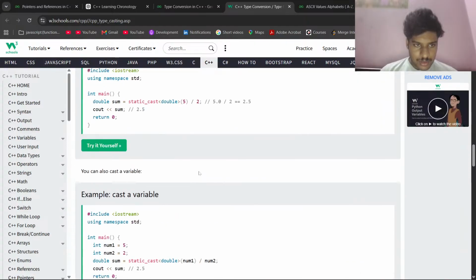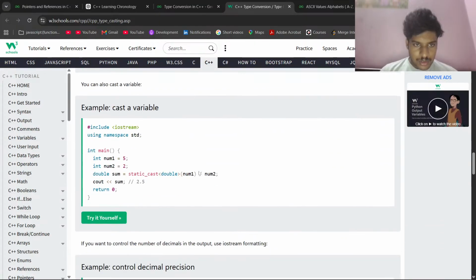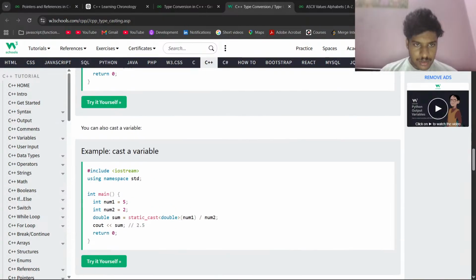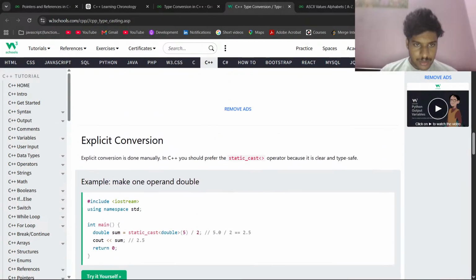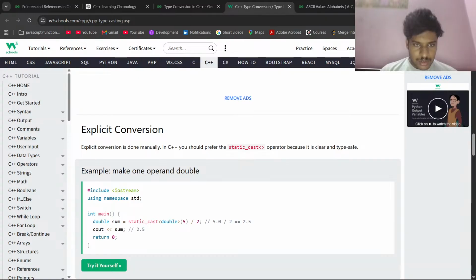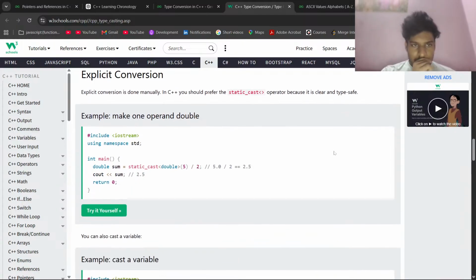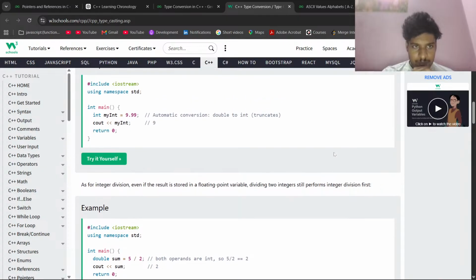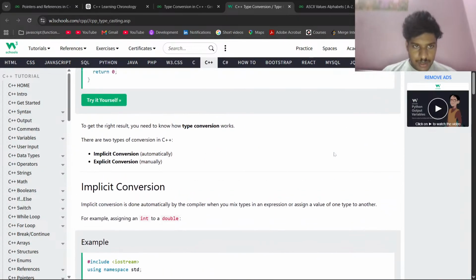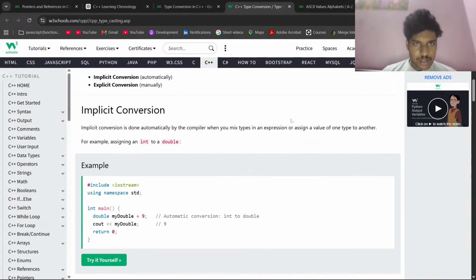There you go. Here they have given static cast. Explicit conversion is equal to static cast operator because it is clear and type safe. All right, so let's see if there is an explanation for static cast.